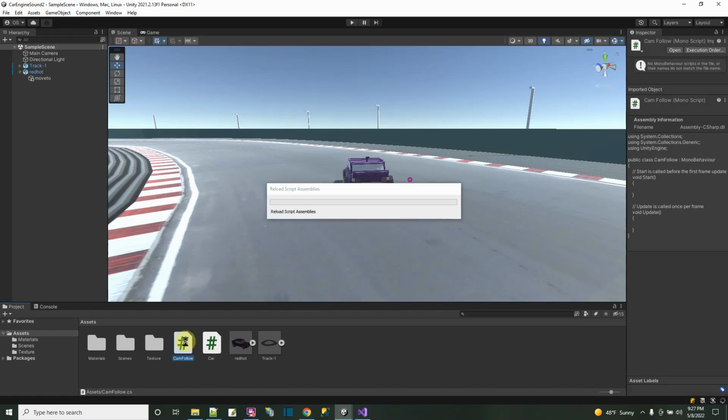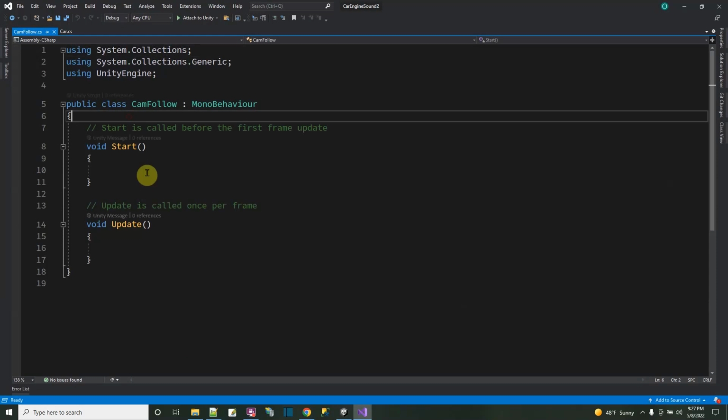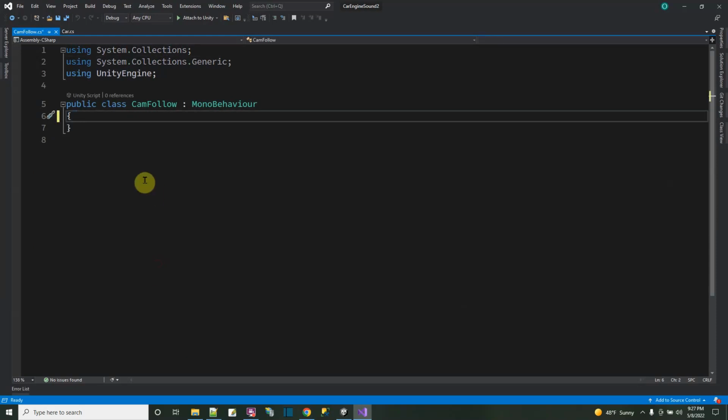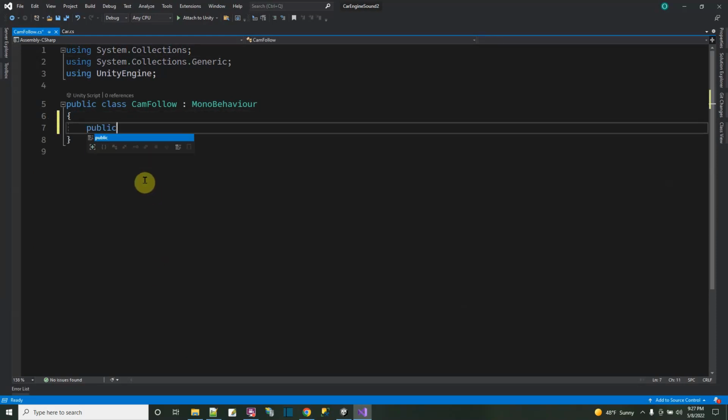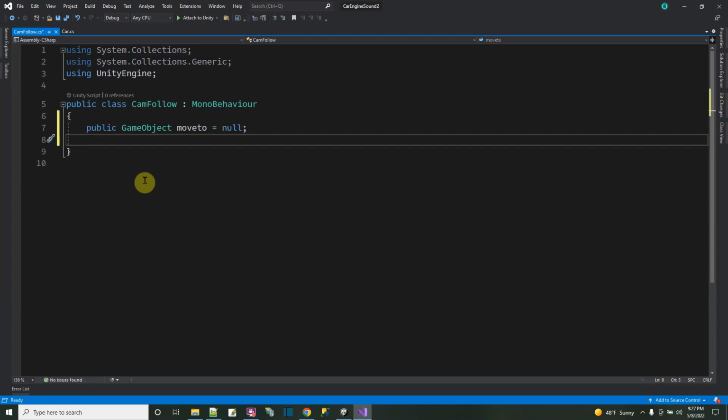And let's write the script. Let's double click on it and open it in Visual Studio. Let's gut it out and start off with the variables. We need public GameObject moveTo equals null. Then we need public GameObject lookAt equals null.